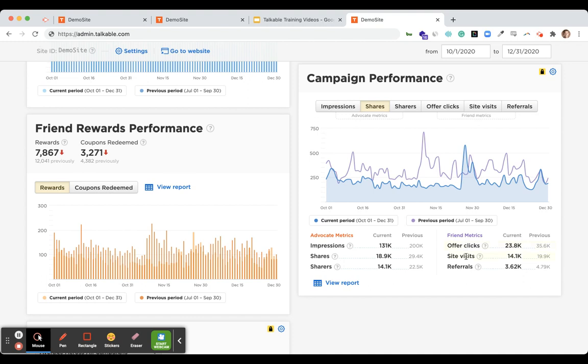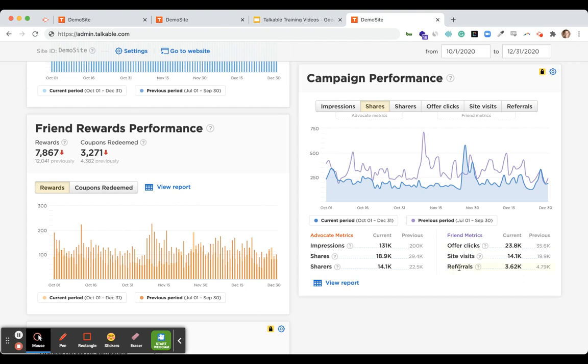From those clicks, the friend is taken to your site where they're shown the claim page. They're going to be asked, hey, who are you? In the background, we're running those fraud checks, making sure they're not the same person trying to refer themselves. And as long as they are not, we'll give them a coupon code and they'll be sent to your site. So it's a pretty involved visit when you think about the steps. We're asking them to provide an email, we're running these checks. But we call those site visits. Think about that as how many people are claiming the codes and going to your site.